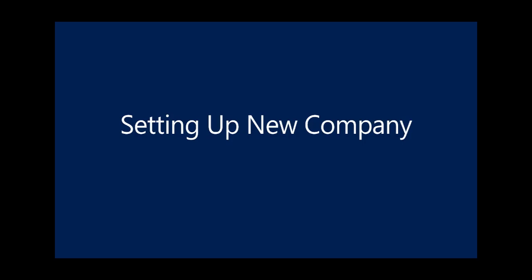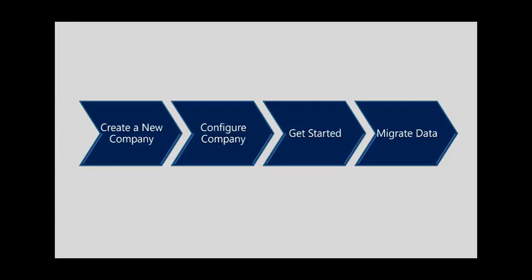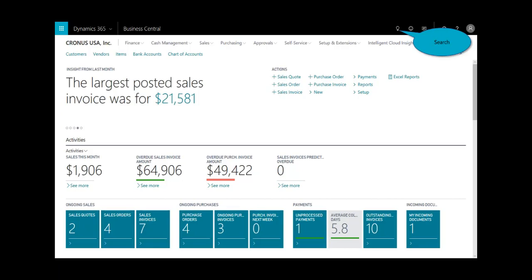In this demonstration, we'll show you the process of setting up a new company in Dynamics 365 Business Central. So the steps that we'll take, we'll create a new company. We'll configure the company with some basic settings. We'll show you how to get started as a new user and then ultimately migrate some of your data into the application. Let's start by creating a new company.